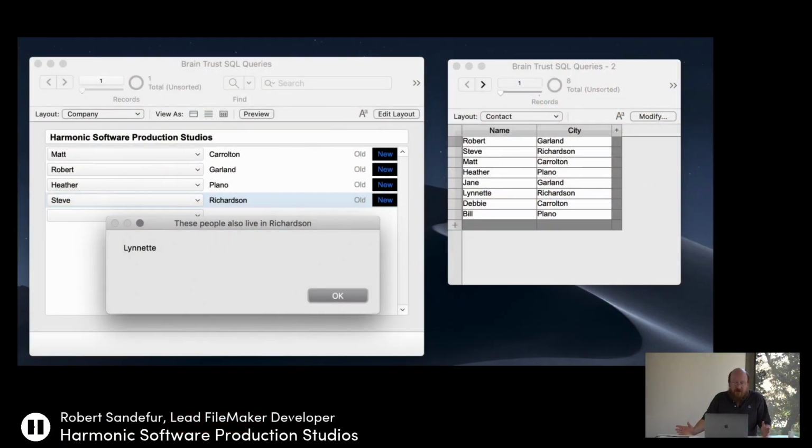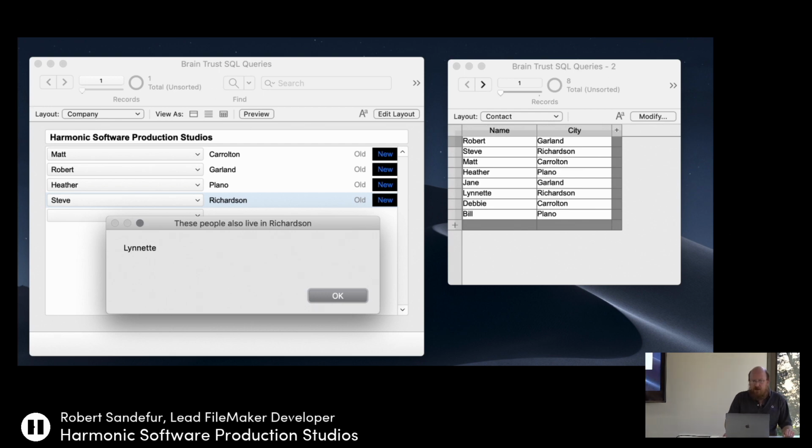So here we have a very simple contact manager. It's a very simple task, and that is to tell us what other contacts in this database are in the same city as this particular contact. In this screenshot, we're running this from the context of the company on one of the employee records. We can see that this company record has 4 of the 8 contacts joined to it with the employee table.